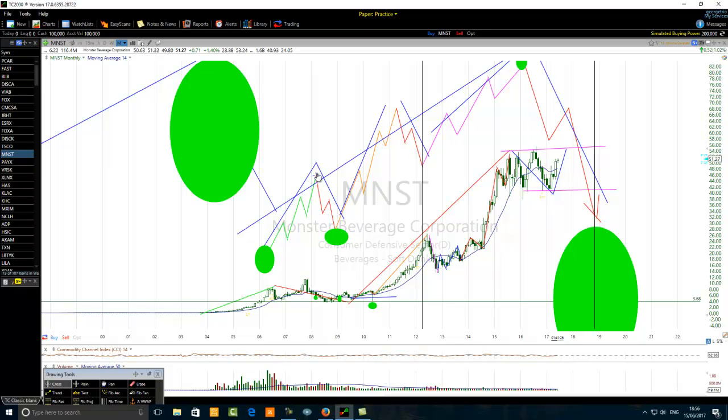One more thing, the corrective phase is not always 1, 2, 3. In theory, we like to use the 1, 2, 3, the zigzag, but we can have a flat correction. Give one example here: price trending phase, price pullback, price goes above the high of the prior trend before coming down. So sometimes some of these moves can confuse traders into thinking that it's a new trend. So be aware of it.